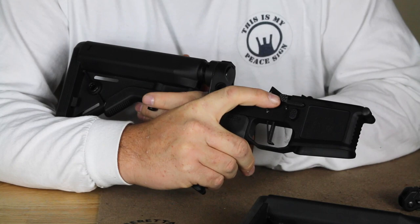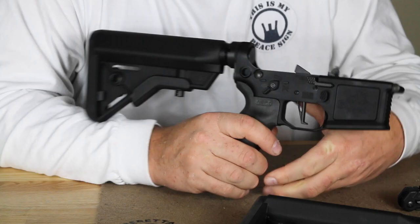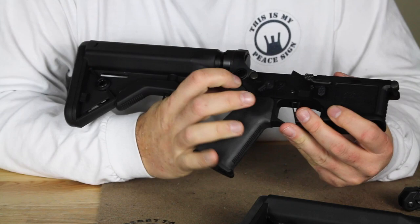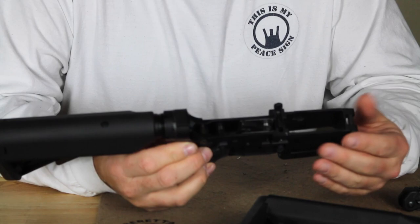Of course, we have two stop notches on here, which doesn't really do all that much, but it's there. It's for sculpture. The safety we have on here is the Armaspec safety, which is ambidextrous. You have a short throw on the right, long throw on the left. Of course, that can be swapped over depending on if you're left or right-handed. So we go back a little bit further. You can see on both sides, we have a QD slot. That makes it so you're able to put your one-point sling adapter, or it's a two-point if you have anything on your handguard as well.